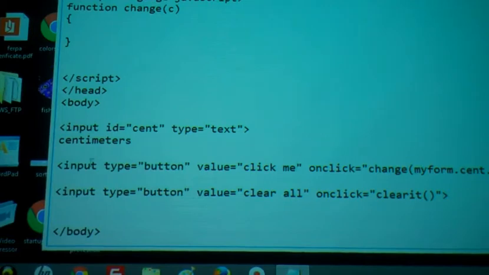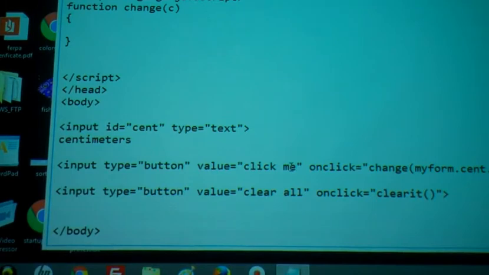Okay, so here's what the button does. When you say, I have a button, and on the button is the words click me. That's what value does. Value says, put these words on this button. So now what you have is a blank area where you're going to type into, and you have a button that says click me on it. That's what that does so far. You just put any word you want in there.